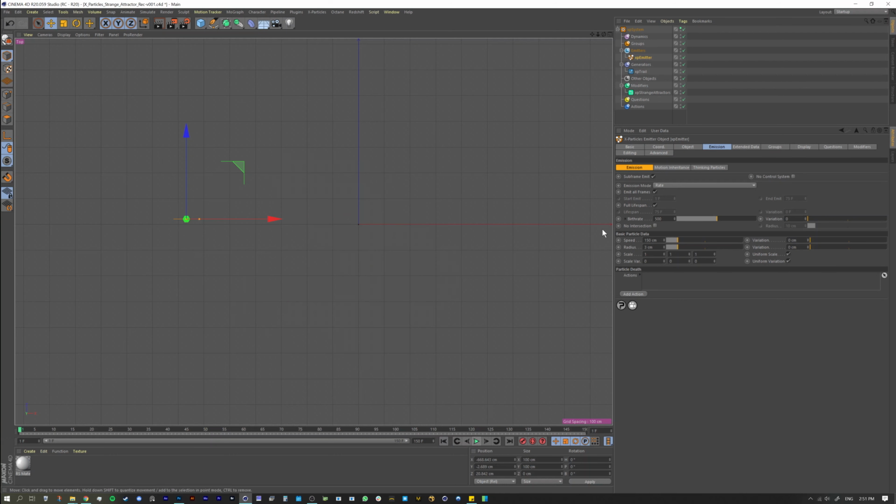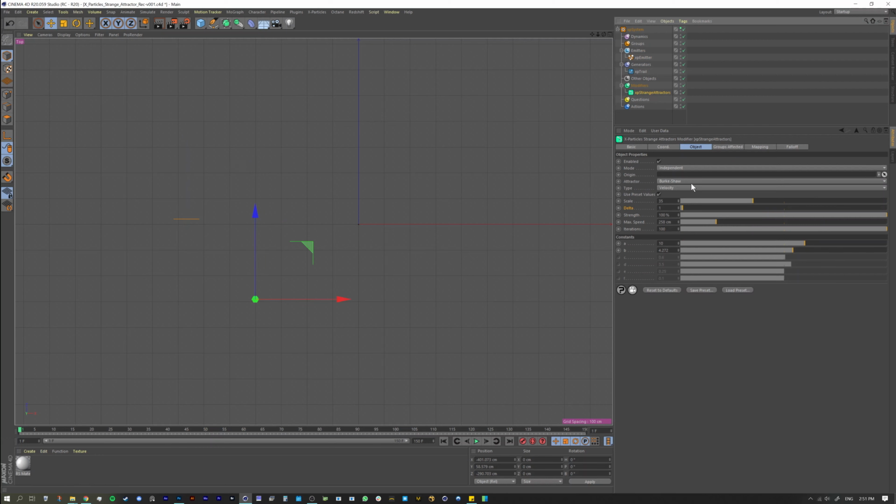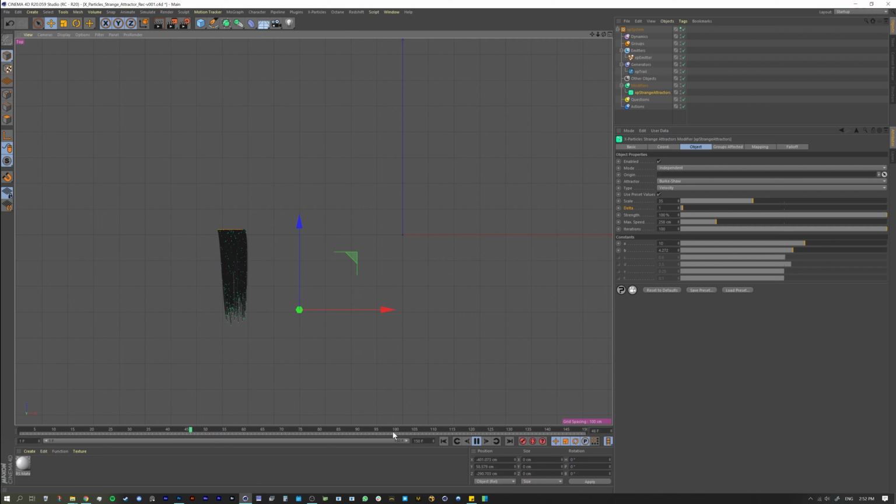We do have one more thing to cover. The one really important thing to know about the Strange Attractor is that the type defaults to velocity. Basically, that means this Strange Attractor is going to affect the particle's velocity. It's going to be like its parent, telling it everything to do. So what if you don't want that? What if I want to come in here and put some wind to it or something?